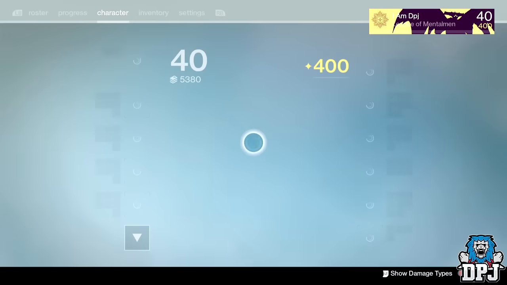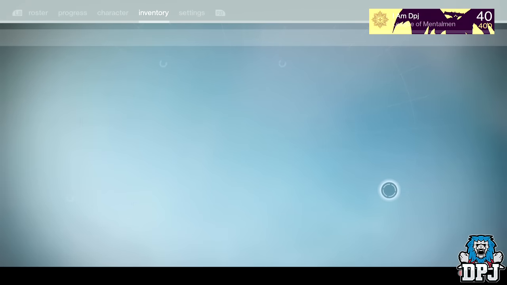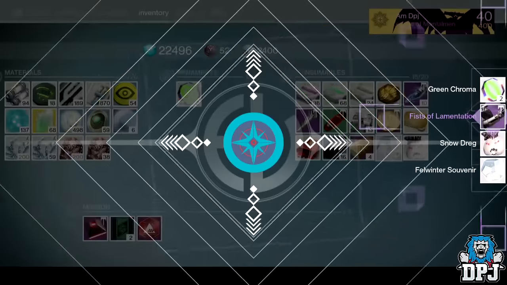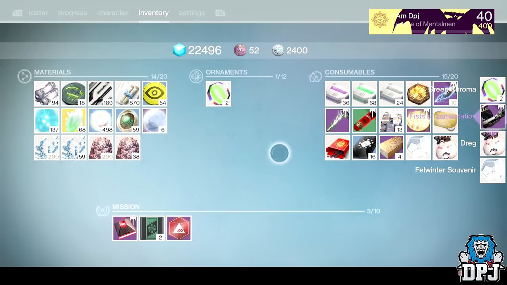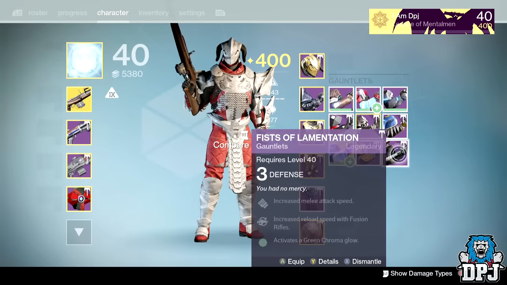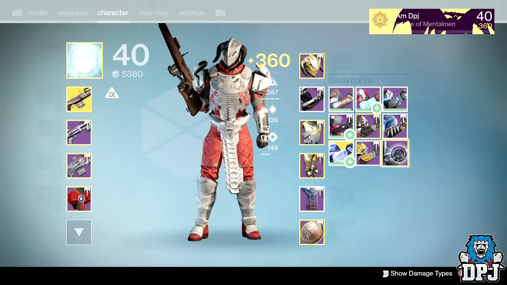We've got 5 packages to open, and I might purchase some more if my luck goes well. You never know. Let's have a little look what we're getting. This first package, the Fist of Lamentation. I'm guessing that is that Chroma gear. No doubt about it. And it don't even look that great.